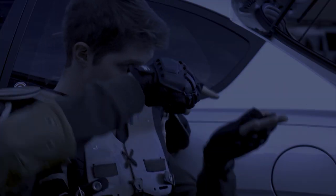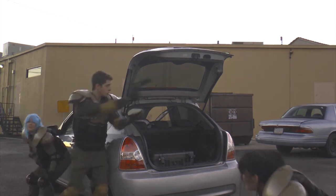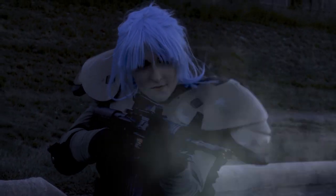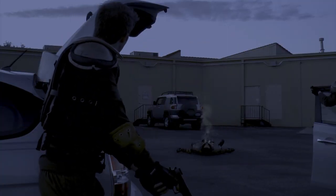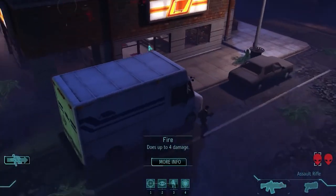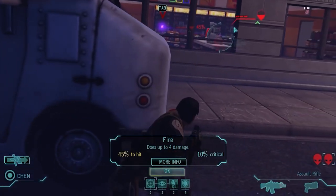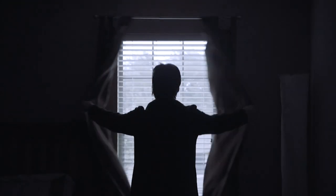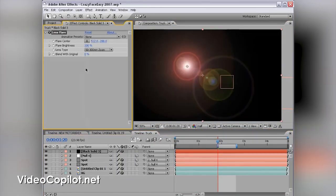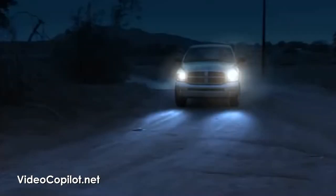As excited as I was about this new effect idea, I didn't actually end up using it again until about a year and a half later when we made the XCOM video. This time I knew what I was doing going in, so I was able to plan for it way better. The entire XCOM video is actually shot during the daylight using something called day-for-night color correction. It's usually frowned upon as a way to get nighttime footage because it's usually really obvious. Our video is no exception, but the reason we did it is because in the game it actually kind of looks like what happens when you do day-for-night color correction. In real nighttime shots it's dark and background things are black, but when you take daytime footage and try to correct it to nighttime, at worst it just looks like blue daytime footage.